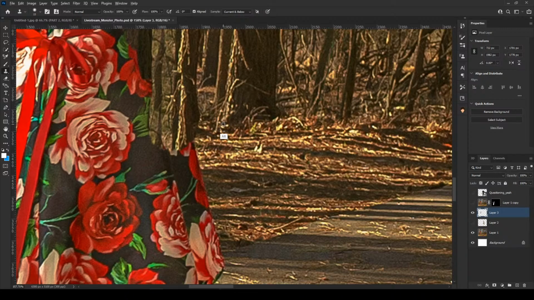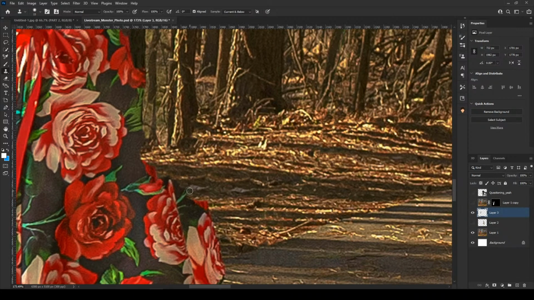From time to time, I do get people asking whether or not I took what's called a clean plate of this, and no, I did not. We only had a very short amount of time to get this done in, and I was not on a tripod. I was freehanding the whole thing to try to keep time. So freehanding it as well as lining it with a softbox to try to get the most realistic as well as produced look possible was a bit of a challenge.